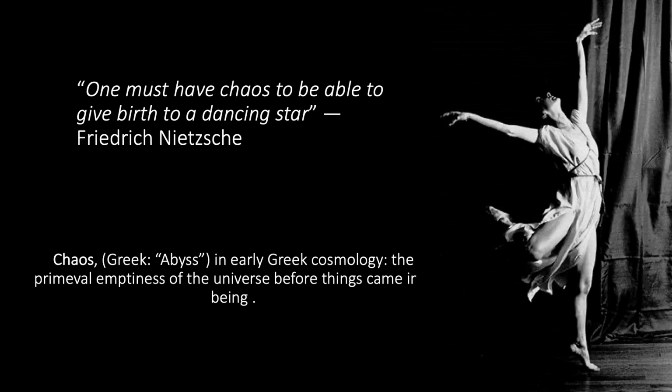Back to one of my favorite quotes that I mentioned in the beginning, that we need to have chaos to be able to give birth to a dancing star. The real meaning of chaos in this quote is not the physics and all the unpredictability that I was talking about in the beginning. It comes from the Greek idea of chaos, and it's the emptiness of the universe before things came into being. And in this way, I will make the call that we maybe have the opportunity to have a new start, a new beginning, in trying to accept the chaos.